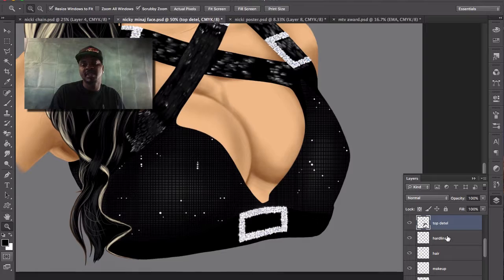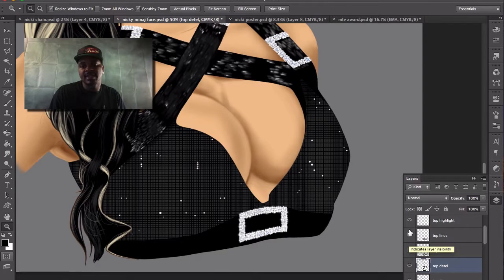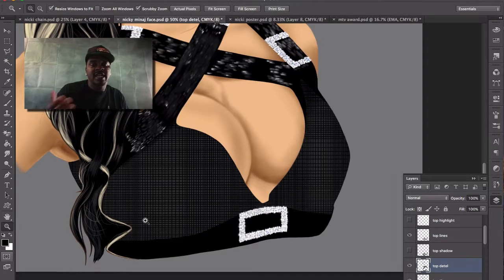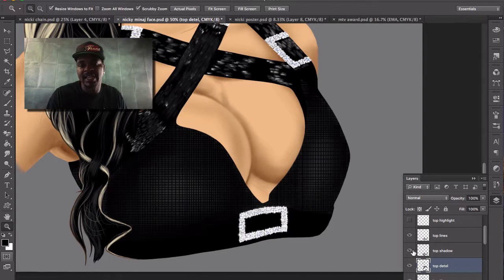So what I did was, if we go up here to our layers, I'm going to turn off the shadow. Okay, and then I'm going to also turn off the highlights. And as you can see here, we just have a flat grid pattern. I had issues drawing it on the curve, as many times as I had to draw these lines to create these little square blocks so that it would look like it's curving across the body. So I just went ahead and drew them across flat because it's quicker and faster. And then I came back in and I added the shadow.